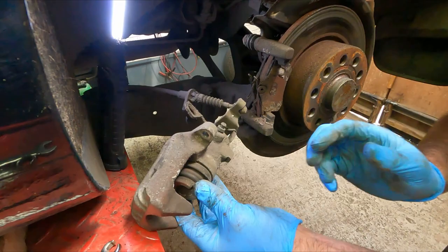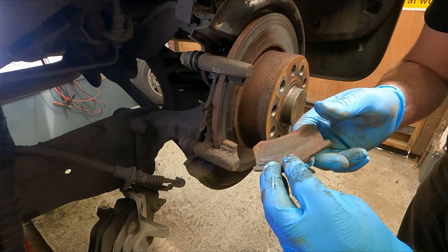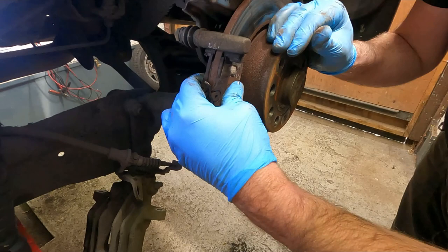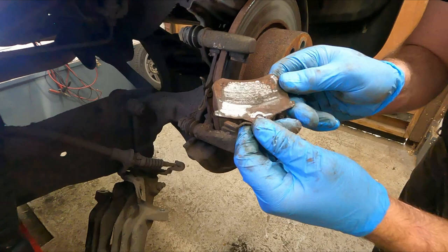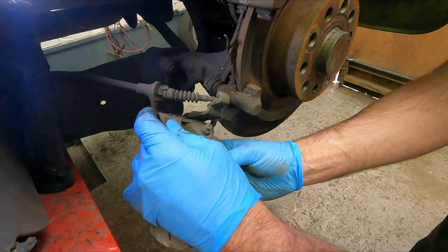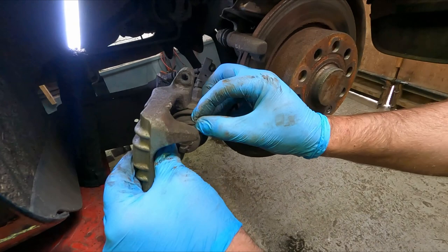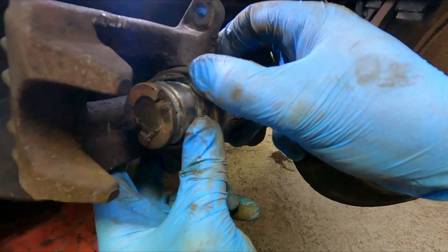This one, as we know, I'm pretty certain it's seized, but also something worth checking is that the pads are loose in the carrier because they can stick, and when they stick on there, they squeeze the disc and give the same impression that the caliper's seized. And as you can see there, that's worn right through to the metal, as we saw the marks there. So I'm going to have a go at getting this cable out of here. It might be worth a look behind that seal because that should be all shiny and chrome. Actually, it doesn't look too bad actually.